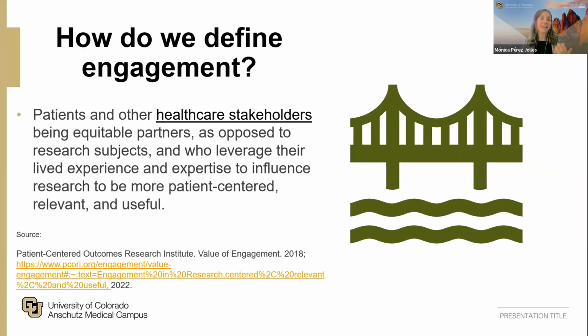First, I like to define what I'm talking about. There are many ways of defining engagement. I am using PCORI's 2022 definition. I would like to acknowledge that I prefer the term partners instead of stakeholders, but this is not my definition. Quite often there's confusion, so one way of defining engagement is that I invite patients, community members, perhaps healthcare professionals, payers, to be part of the research process, including implementation, as partners, as collaborators, as advisors.